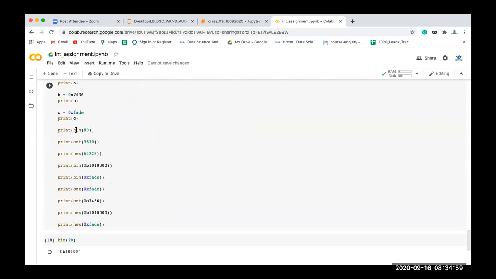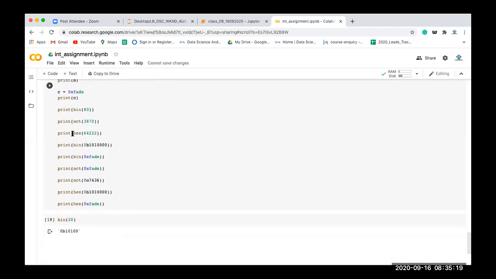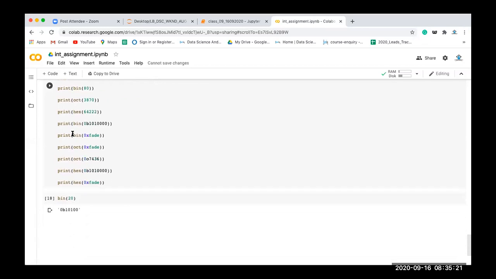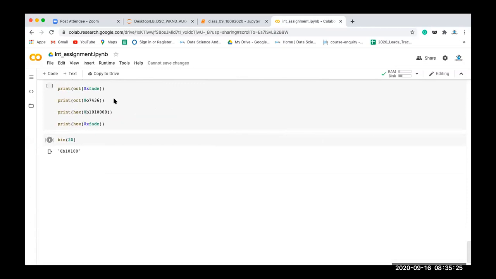Basically here the target is, you can understand that inside the bin function, oct function, or hex function, you can pass any argument. Like you can pass a decimal value, a binary value, an octal value, or a hexadecimal value also. Any value you can pass inside the bin. But remember, bin, oct, and hex are used to represent only the integer values, not the float value. Okay, fine. So this int is done, right?